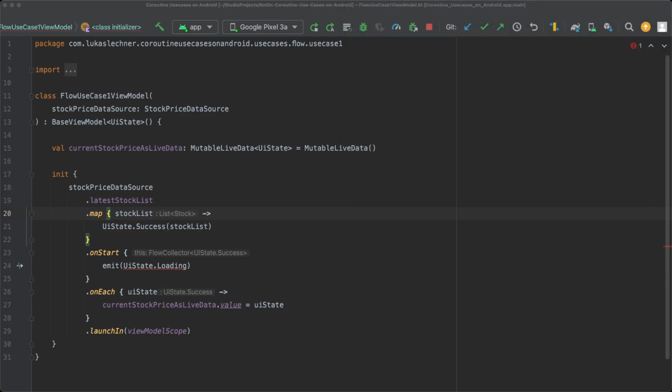Oh no, there is still a problem. The receiver in onStart, as you can see in the IDE hint here, is UIState.success. So we need to cast the success UI state in the map operator to the UI state supertype.